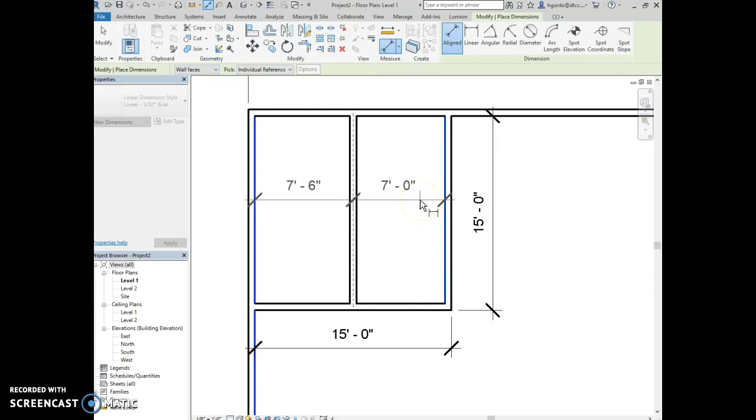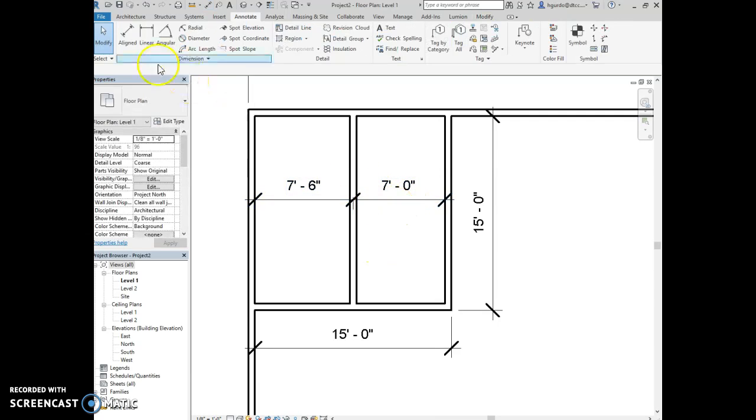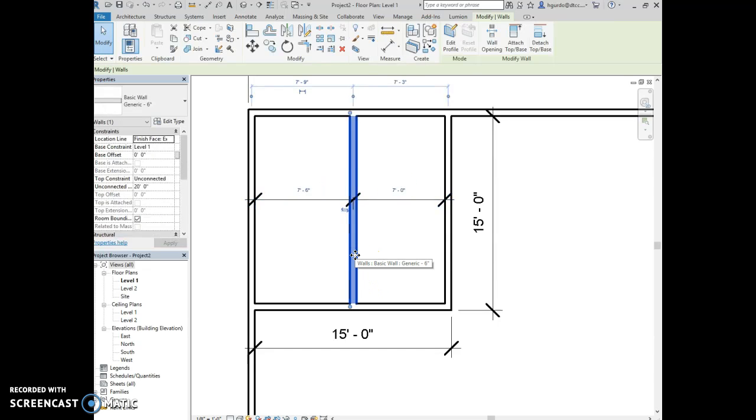Okay, so when I place my 15-foot wall, I think something weird kind of happened, but that's good because now I can show you how to fix it. This is supposed to be 7'3", and this dimension is supposed to be 7'3". To adjust dimensions in Revit, you cannot fudge it. You actually have to move the walls. So I need to move this wall over to the left in order to get this dimension to 7'3". Once I click on this wall, you'll notice that this dimension turns blue, which means that I can now edit it. I'm going to then click in this box, and I'm going to type 7 foot 3 inches and then hit enter, and it will move whatever wall is selected over.